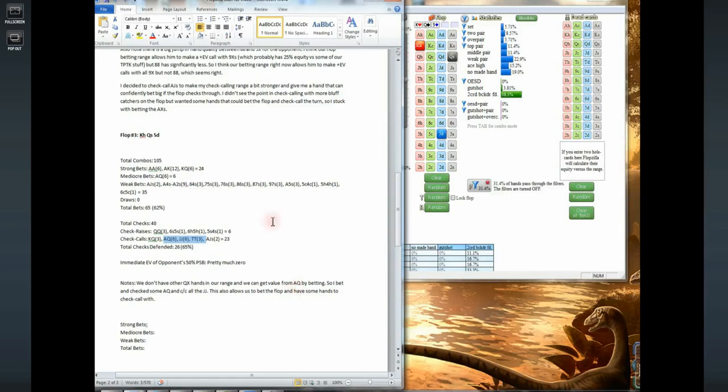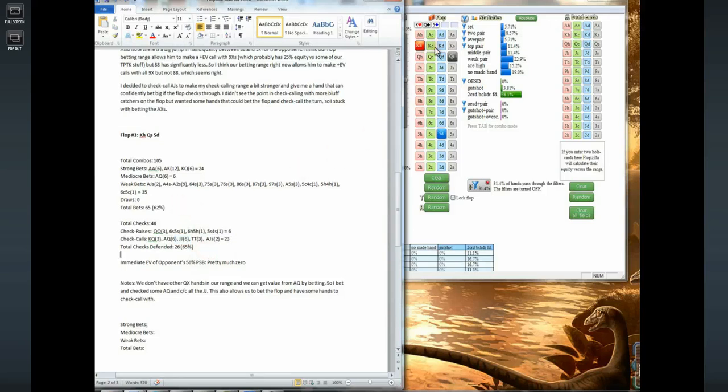Anyways, I think the ace queen is a mixed strat, and I'd rather bet with ace queen, for example. I'd for sure rather bet with ace queen than bet with pocket jacks, so that's why I check call all my jacks, and then I bet with half my ace queen. So, for example, I don't think jacks is a mixed strategy. I think betting with jacks on the flop pretty much sucks. Could be wrong, but I think it's bad, so I wouldn't do it.